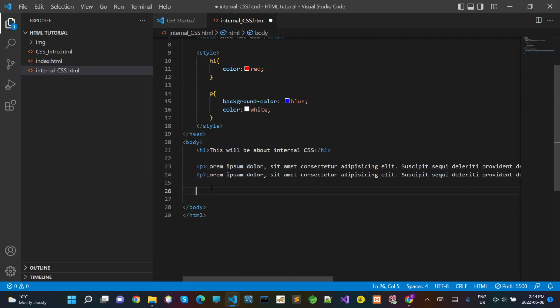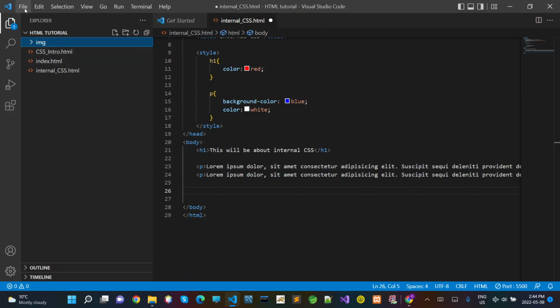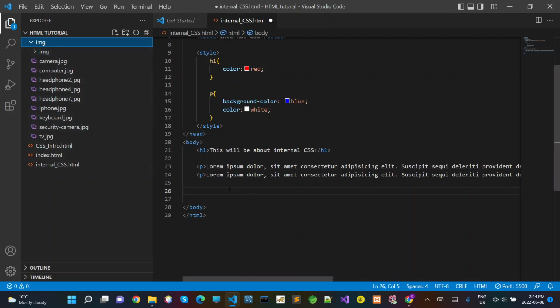Let's also learn one more thing today. We'll learn how to add images on our website. How do you add an image on our website? First of all, you need to have an image folder. Before the class, I added a few pictures. Just make sure that when you're opening your folder, it has an image folder with all the pictures you need. So one way to do that, just write img and then press the tab key on your keyboard.